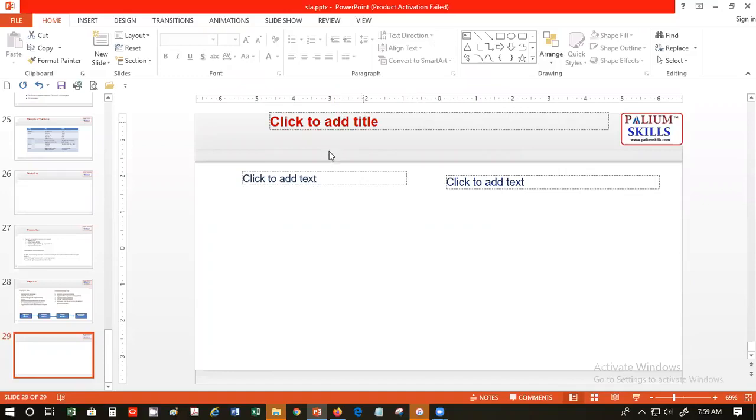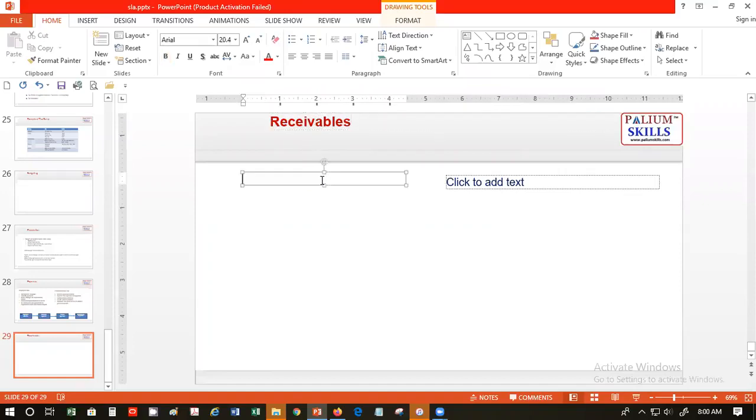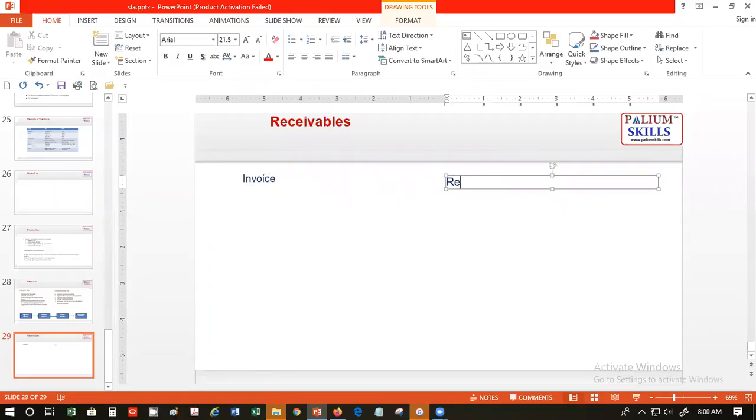So when we are talking about receivables, we have two important things to remember. One is the invoice, the other is the receipts.